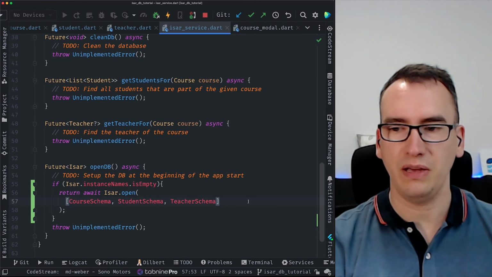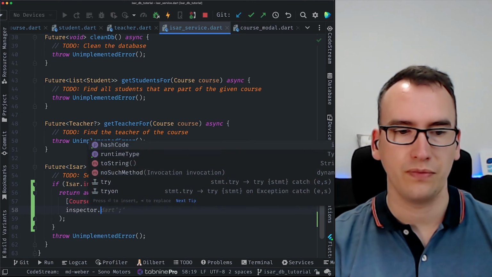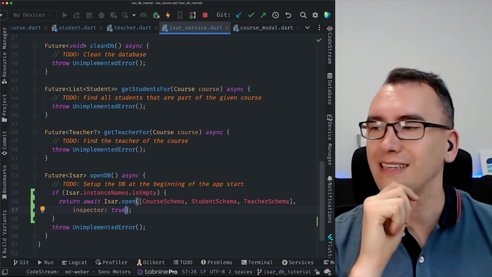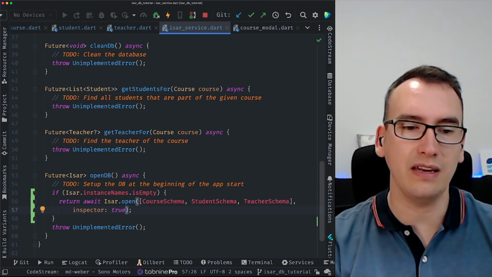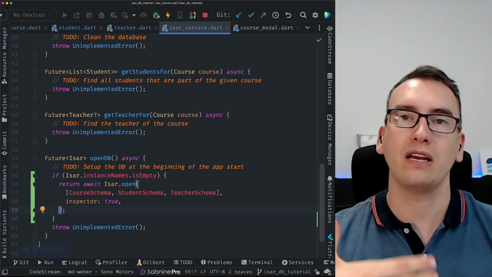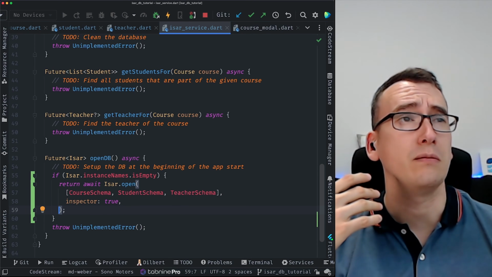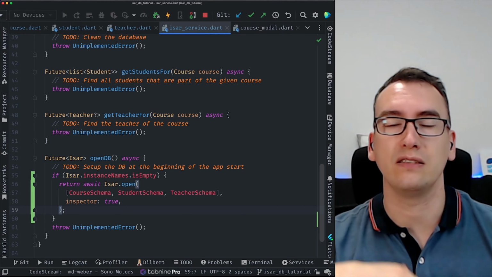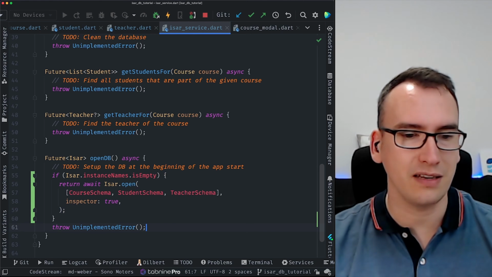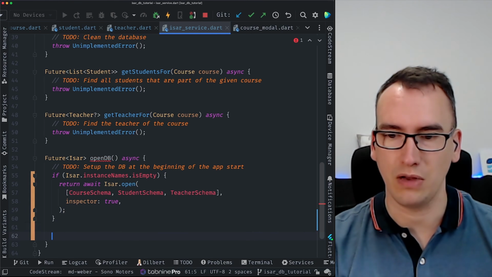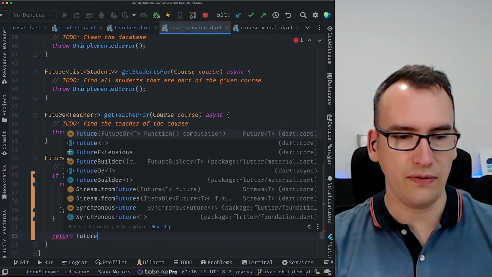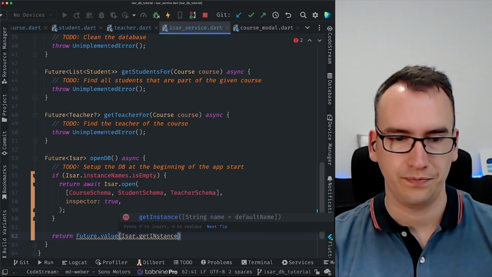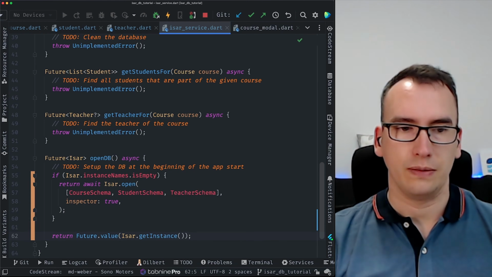All right. And the second parameter that we want to add is inspector: true. You ask now, what is the inspector? And that's exactly one of the cool things about Isar DB, because it allows us to have something that is very close to, let's say, the developer tools of Flutter, because it gives us real insights into the database, what we have already in store and what we do not have in store. But give me a second, I will show you after that implementation here. So, and if everything worked well, we want to return a value, Future Isar.getInstance. Get instance. Good.